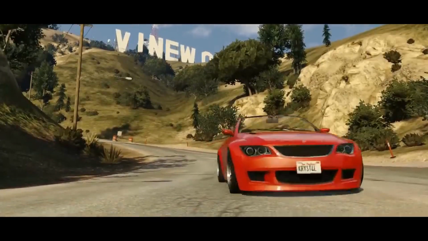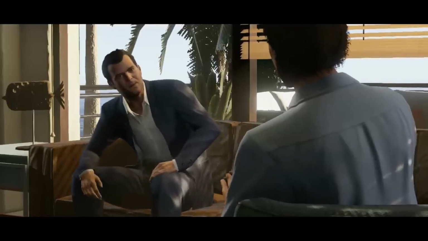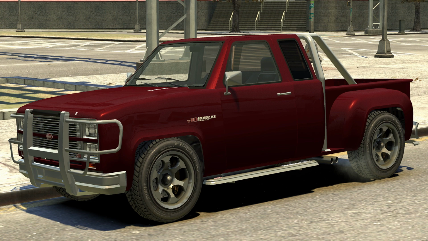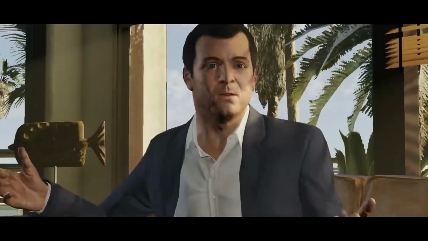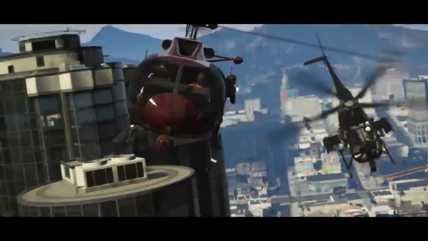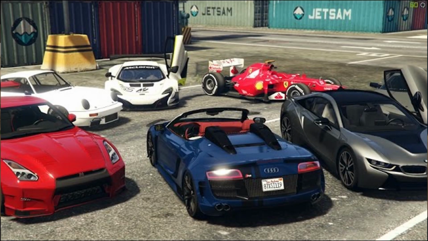As I was saying, you also have the Bobcat. For example, the Bobcat, that Chevy truck. So if it was to be released today, again, it wouldn't look like that. But again, Rockstar is using 15-year-old vehicles. Like, this is just not right. I'm not saying they should remove the vehicles. I'm just saying they should choose a path. They should either go one direction or the other. Either you make GTA-like vehicles or you make real life-like vehicles.